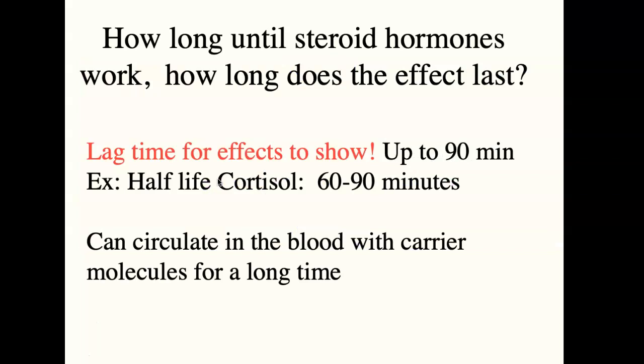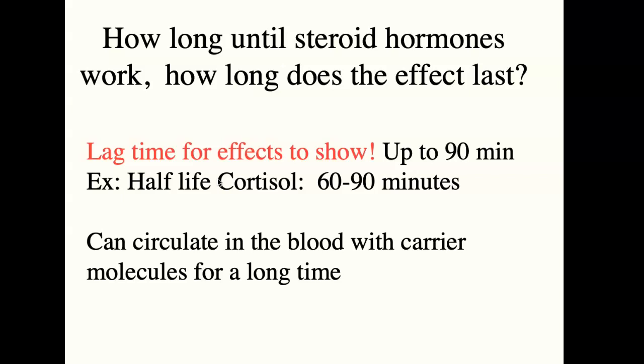The question then, how long? How long until steroid hormones work, and how long does the effect last? Well, there is a lag time. It's about up to 90 minutes. So you do make proteins quickly, still, just an hour and a half, but still much more slowly than the 4 to 5 minutes of a peptide.